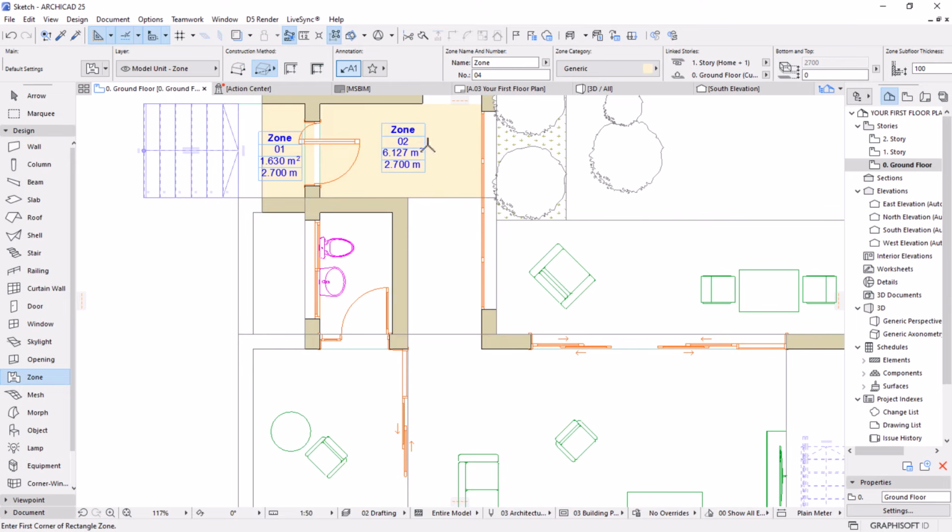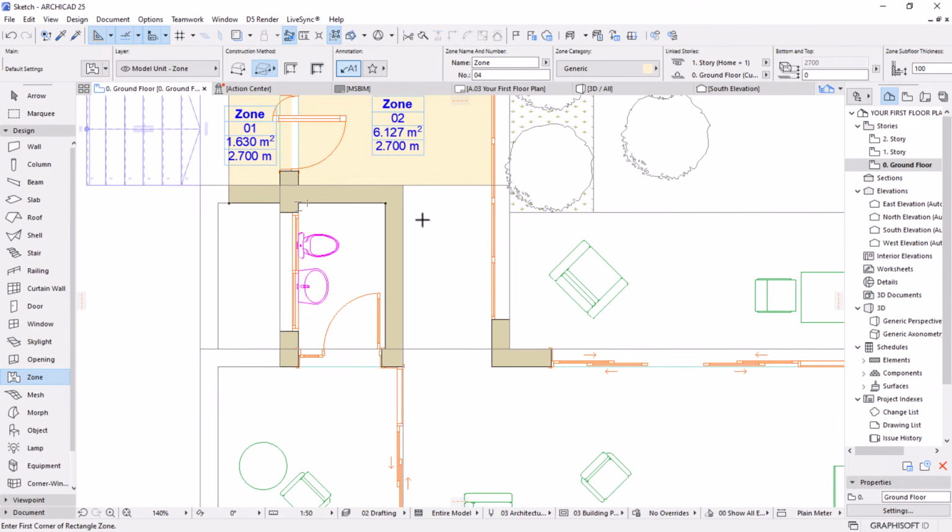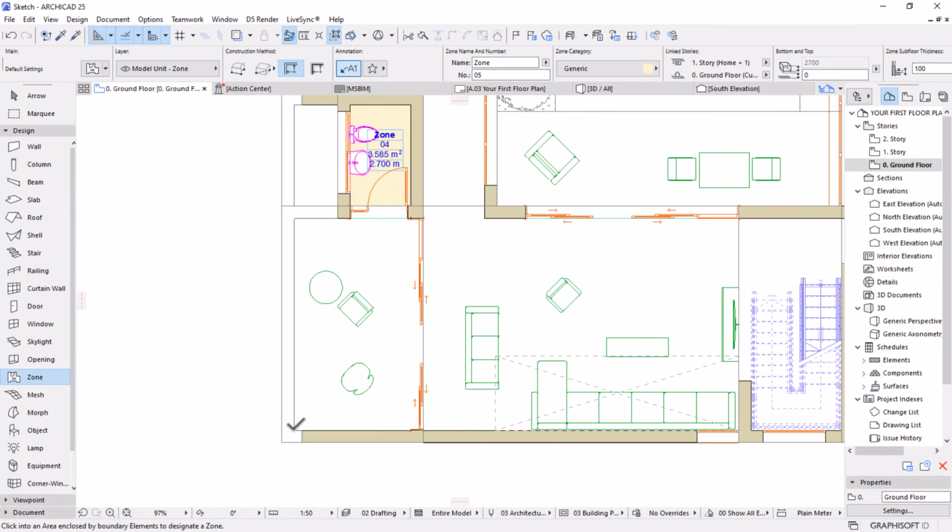Don't mind the labeling, we'll come and readjust that. This one is enclosed, so I can go with the inner edge, then click on the space, then place by using this hammer cursor. I have this one, and I'm going to use the rectangle method because it's not enclosed, so I'm just going to use that and then place.